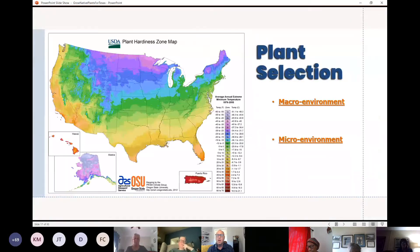Along with plant selection, we want to make sure we're selecting natives adapted to our macro environment — north central Texas. We want plants adapted to our rainfall, our droughts, and the different weather extremes we see. We're in hardiness zone 8a, which means on average we get down to about 10 to 15 degrees as the lowest temperature — that's a 30-year average. We just saw negative two to negative four depending on where you are in the metro area.